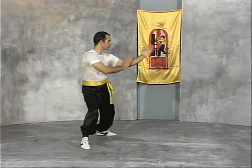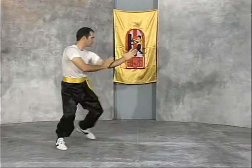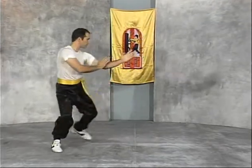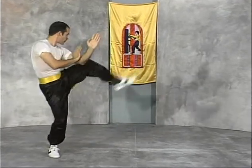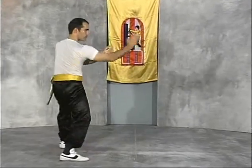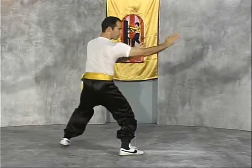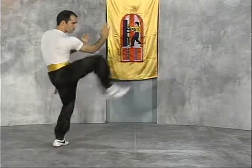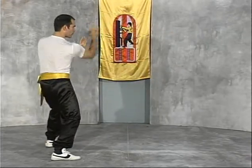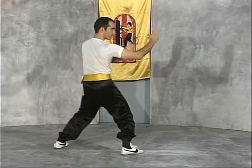And from the side. So the Pak-Sell deflects the force away from the head, the counterattack with the kick, and the strikes to the head. It is very important in the Wing Chun system to always throw follow-ups, never stopping with one movement, but continuing in a combination of movements. Immediately following the block with a strike to put the opponent on the defensive. And following through.